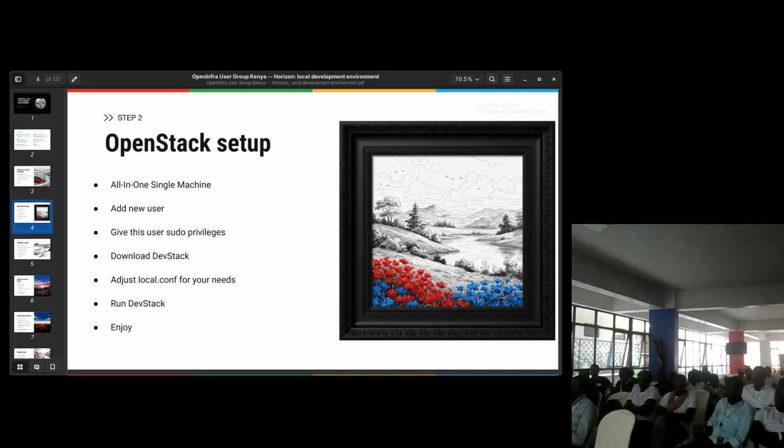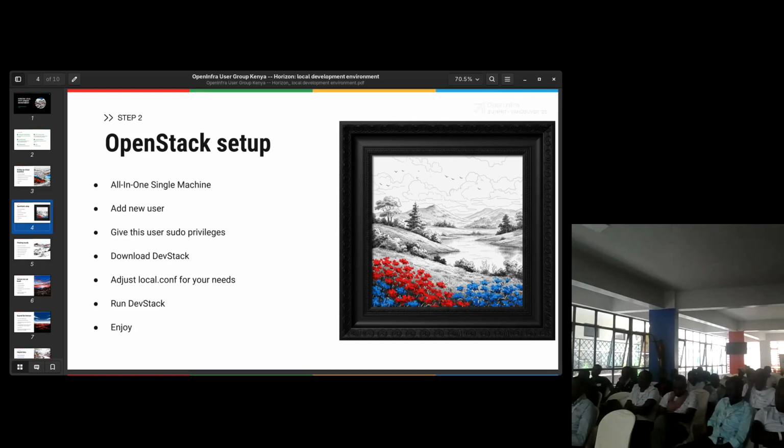But what I recommend, what my colleagues usually do, is we first adjust the local.conf file. The local.conf file in DevStack contains pretty much the configuration of your future OpenStack.